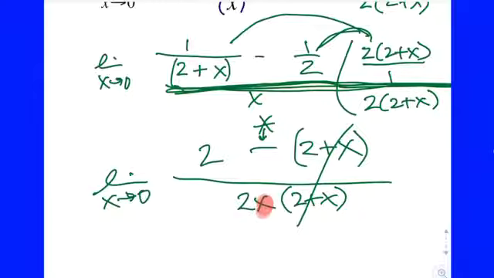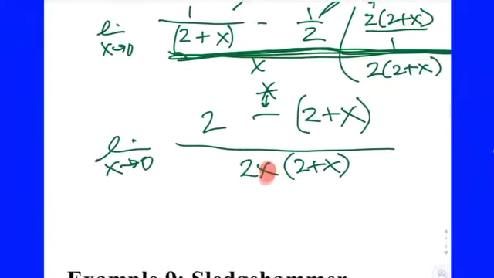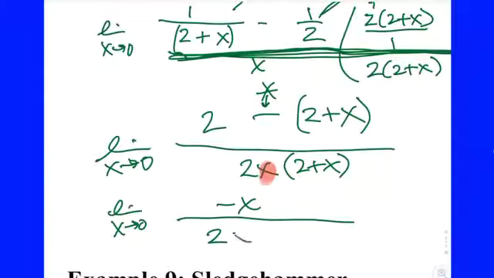And that's collateral damage, right? He's not the bad guy to begin with, right? 2 plus x is not causing the 0 when we plug in. So keep your eye on the main target. That's x. But what can we do in the numerator now? Distribute. And if we distribute it, and you could skip this step, if you distribute it in your head, you're going to get 2 minus 2, which is what? 0. And then you're left with negative x, or minus x. So we have minus x now over 2x times 2 plus x.